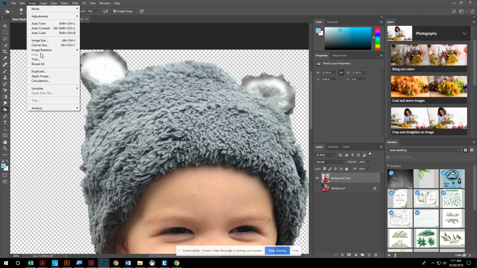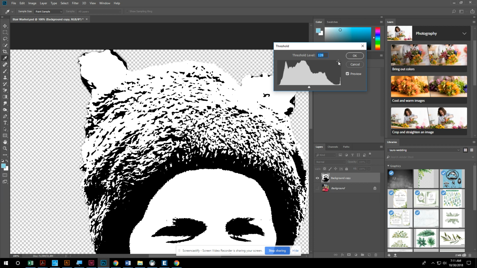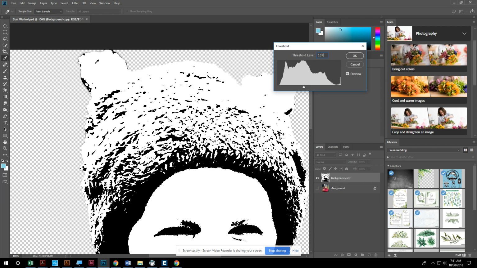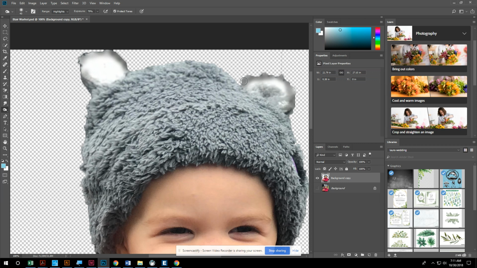If I come back in here, I go to image, adjustments, and I go to threshold, and I said 107 was going to be my number that I wanted to shoot for. You can start to see that I am getting some of that black to start to show up there. So we're going to really get in here and darken these up a little bit more if we can. Come here, maybe get some shadows into them. Maybe increase our exposure so it's just really intense. As you can see, as we paint along those edges, things will start to show up.